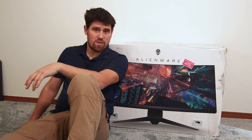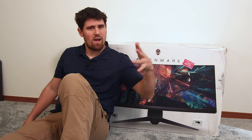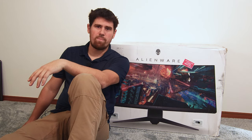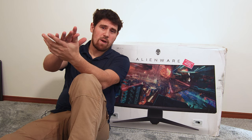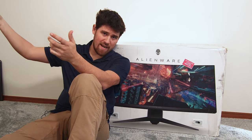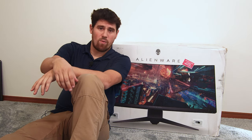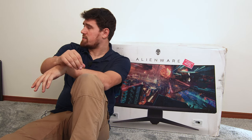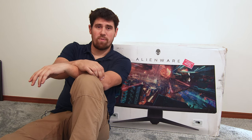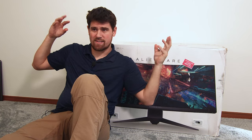What I'm going to do initially is nix the stand completely — I'm not even going to put it on the stand. But I'll comment on the stand a little bit, whether it's chintzy or what it looks like it's going to hold up. This thing's going straight on a VESA mount. It's going to be mounted above my 1080p monitor until I get everything assembled the way I want it to be — just kind of going to test it up there for now.